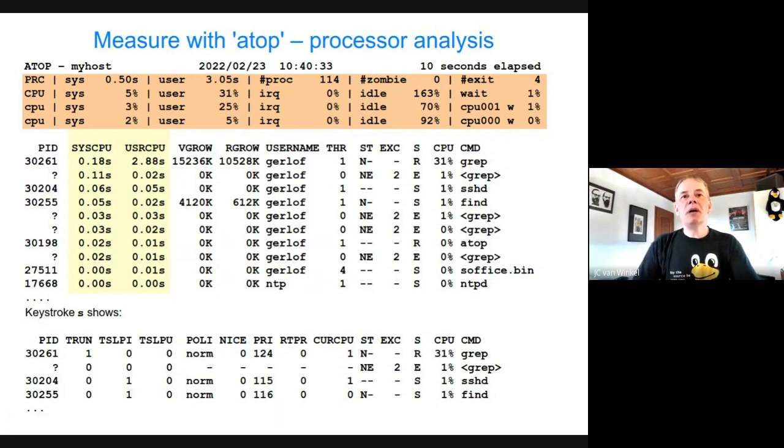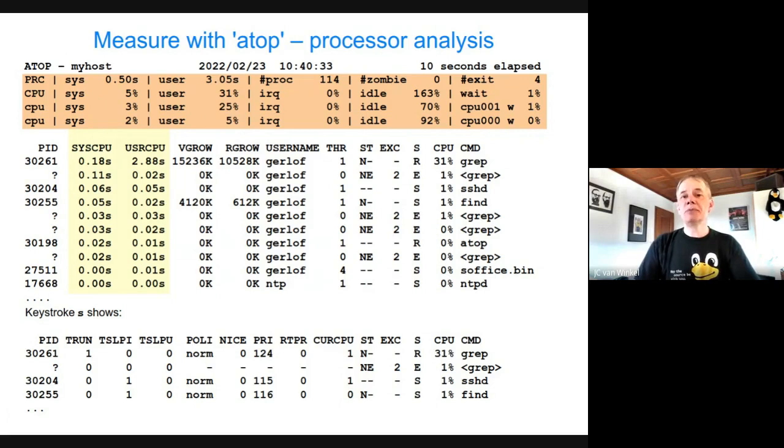If I now type s, then I get scheduling information, and I will see per process what there is to know about scheduling. We see that grep has 1 thread running, 0 threads sleeping interruptibly, and 0 threads sleeping uninterruptibly, i.e. waiting for example on disk IO. We see the priority, we see the CPU it is currently on, and other things. Grep here we see has exited.